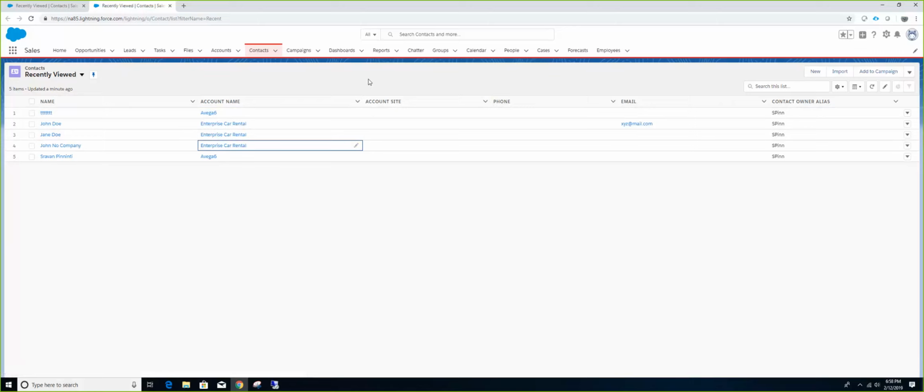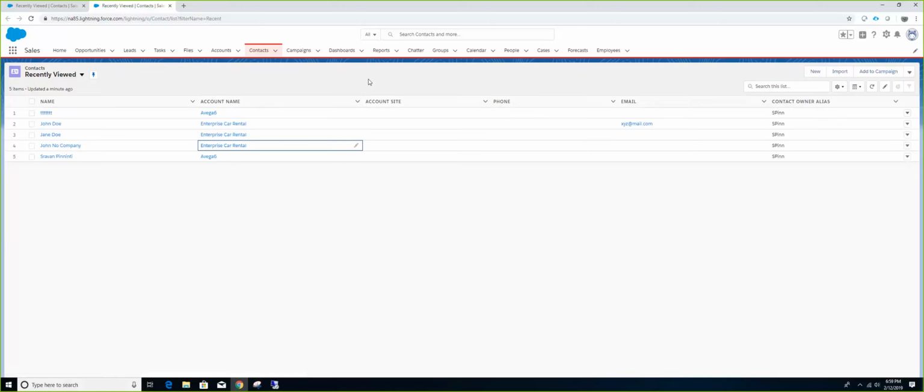Because what is the feature of master detail? In master detail relationship, there is no concept of orphan records. A child record will always have a parent, because everything, whether record level ownership or the security, is inherited from the parent to the child.